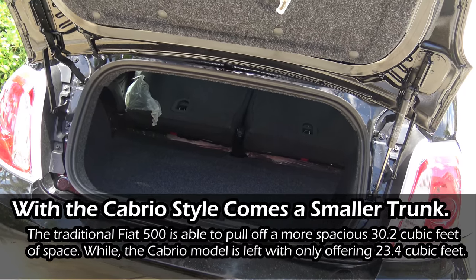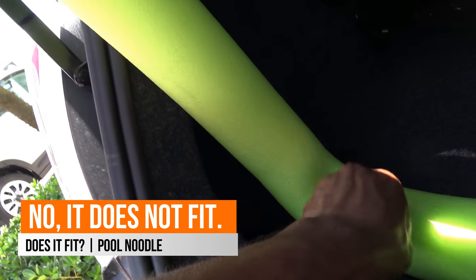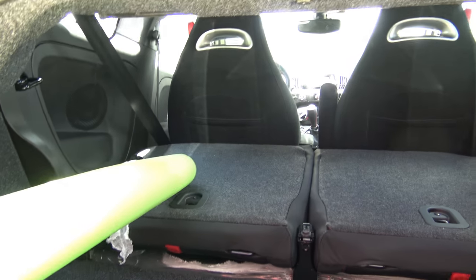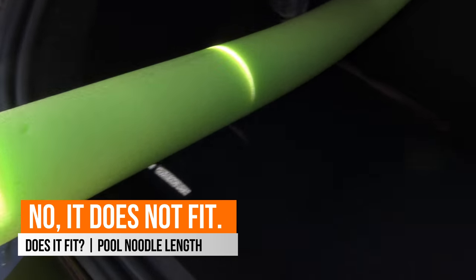Let's see how a 5.3-foot-long pool noodle fits width-wise inside the trunk of the 2017 Fiat 500C. Placing it into the little nook Fiat provides, you can see the pool noodle protrudes out of the trunk and does not fit completely width-wise — so it gets partial points but not a full rating. Length-wise, with the front seats adjusted to my comfort, the pool noodle also protrudes out of the cargo area just a little bit, likely losing one point.